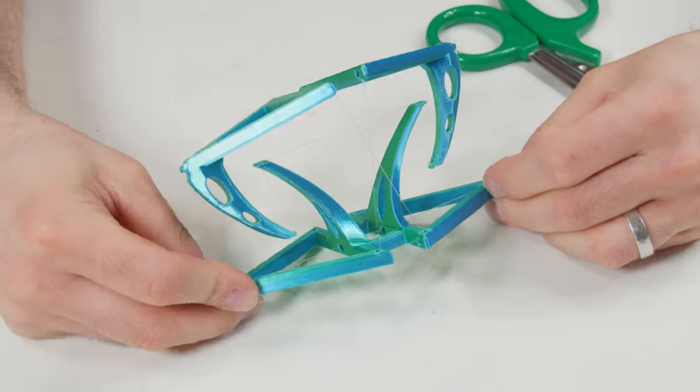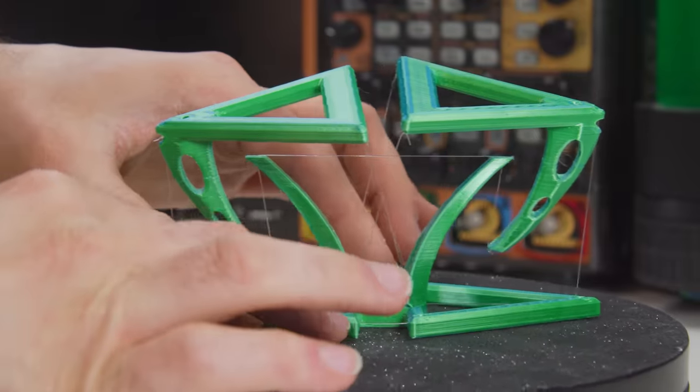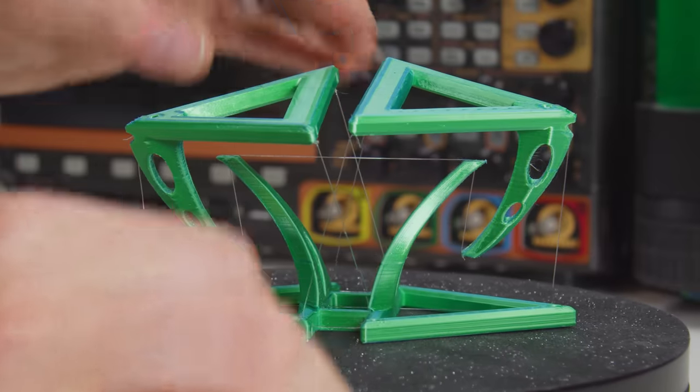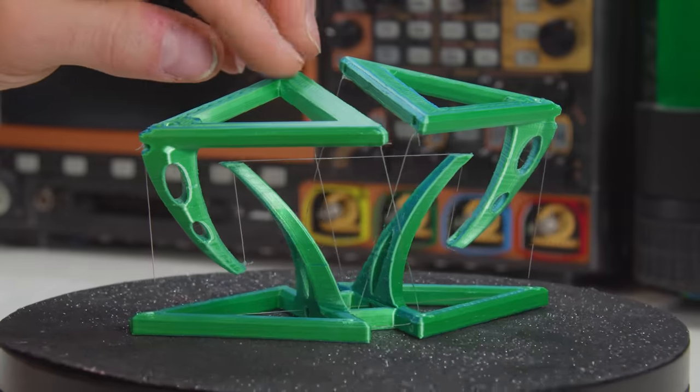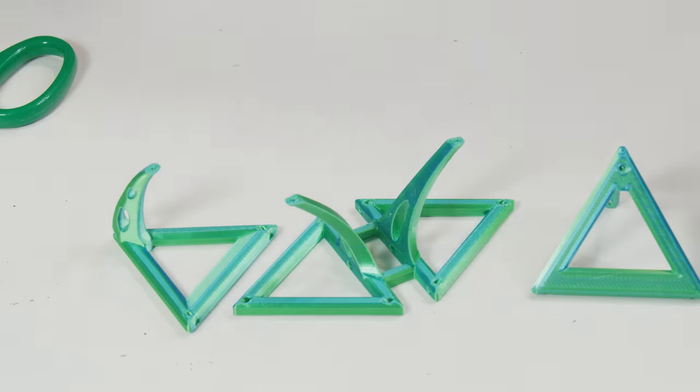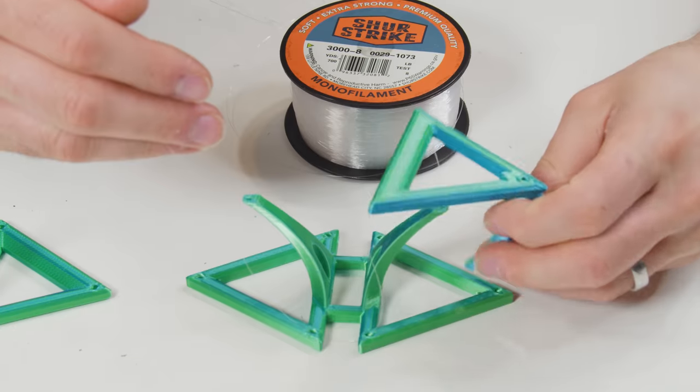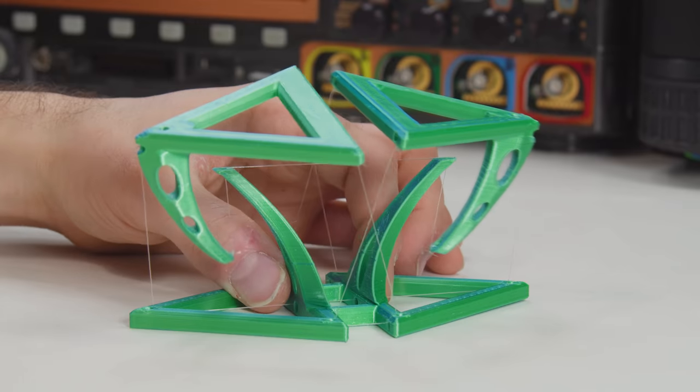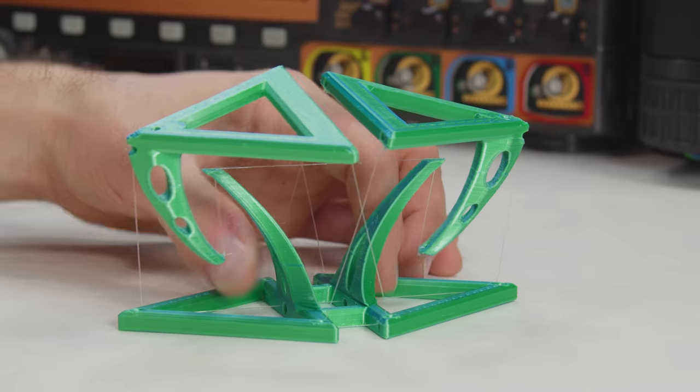Let me show you another excellent newbie print with a double dose of what the hell is going on here. Number 7 is the Tensegrity Sculpture. These jagged multi-part models appear bolted to thin air, levitating a few centimeters apart in an oddly rigid way. As much as Burke wishes otherwise, magic is not real, but what makes Tensegrity a true trip is even after you see the fishing line that's wiring it all together, it doesn't look like it should work. Every one of these lines is running between the top and bottom halves, so what's keeping the whole thing from just falling down?